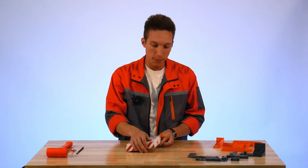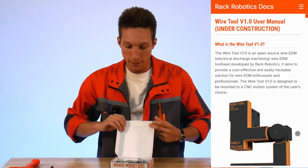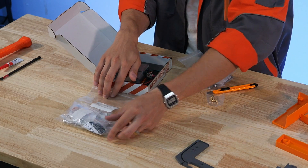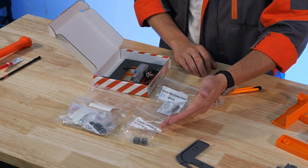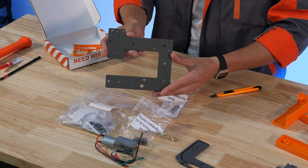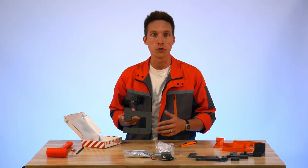We're going to start by opening this up and making sure we have everything in there. I've already validated this kit, but you can validate yours with the build materials you'll find in our documents on our website. We have the hardware kit, the EDM wire guide, the tungsten carbide blocks — these are used to bring the wire into the circuit — our CNC kitchen threaded inserts, our spool motor, and our aluminum endoskeleton. This has a type 3 anodize on it to keep it non-conductive and corrosion free.